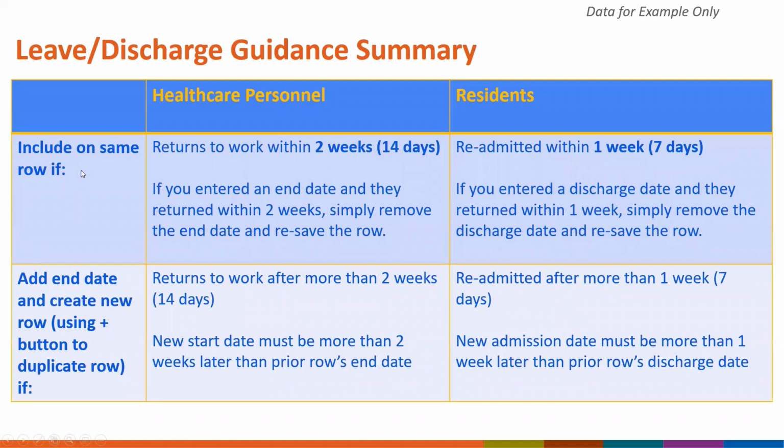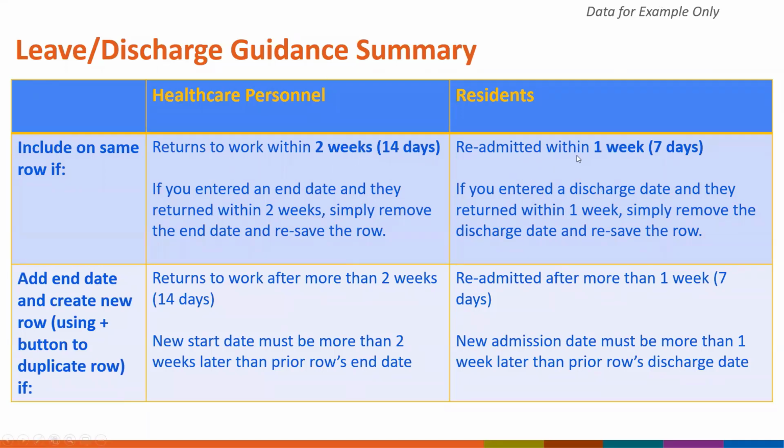So just reiterating what we just talked about. You can continue including the person's information on the same row if it's a healthcare personnel and they return to work within 2 weeks or less. If you happened to enter an end date because you thought maybe they were going to be gone for more than 2 weeks, or you thought they were actually leaving their role, but then you find out that they returned within 2 weeks, you just simply delete that end date and then resave the row.